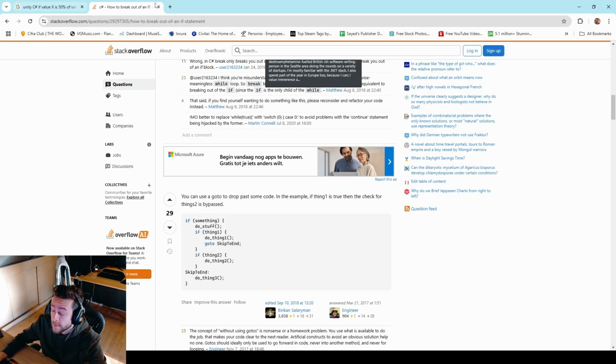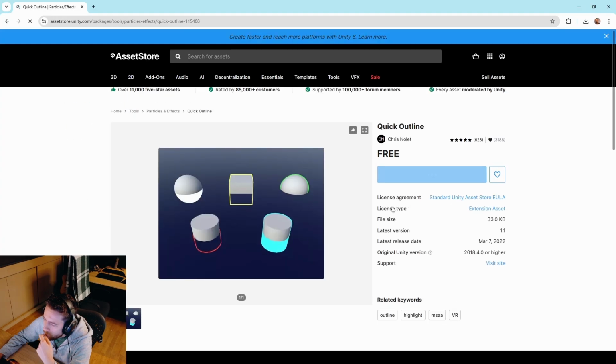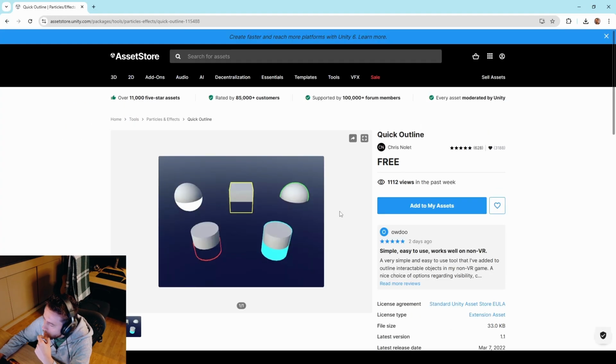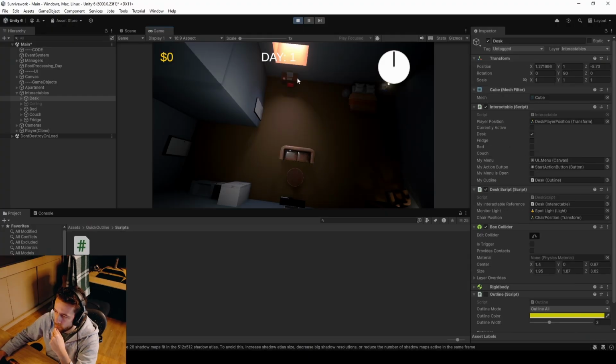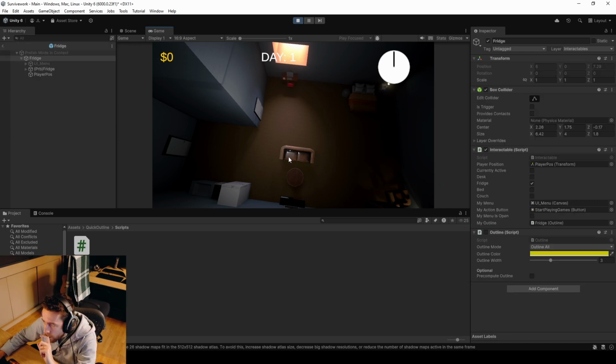And on top of that, I thought about adding this highlight so that when you click on something, it would light up. I thought it would be good for usability. However, that brought so many bugs. I got this free asset because I didn't want to make the outline myself, because then I have to go into shaders and I don't understand shaders, right? So I wanted to save myself some time and get this package that would just do it for me. And this worked totally fine until I added it to the fridge. What the heck is that?